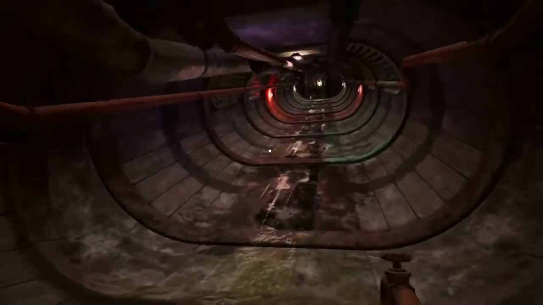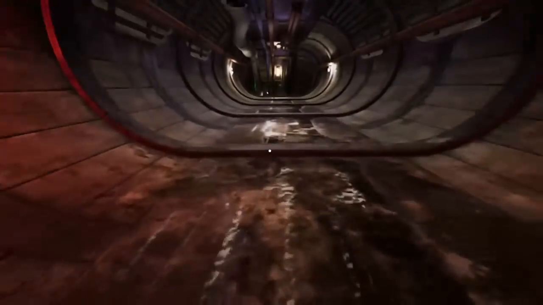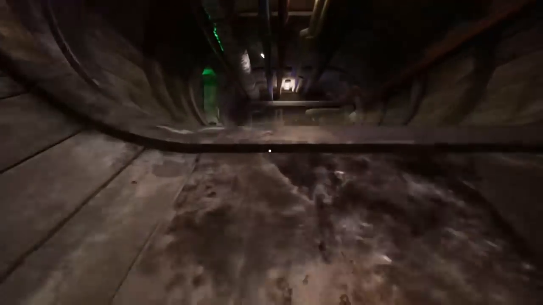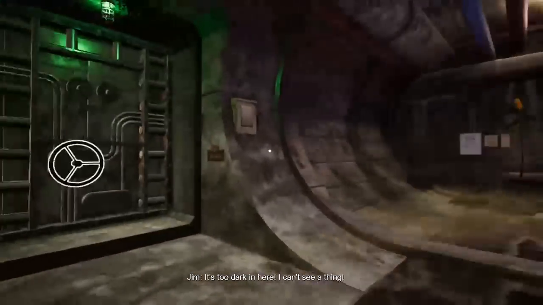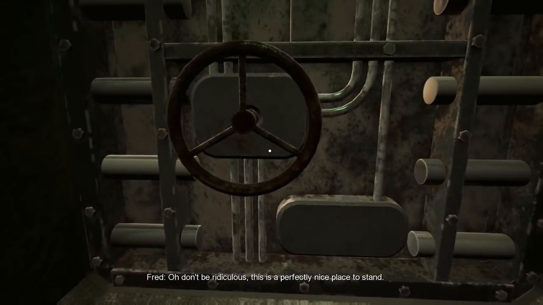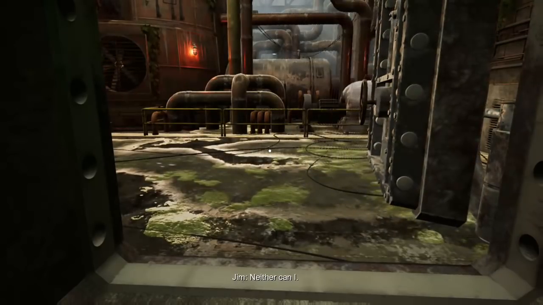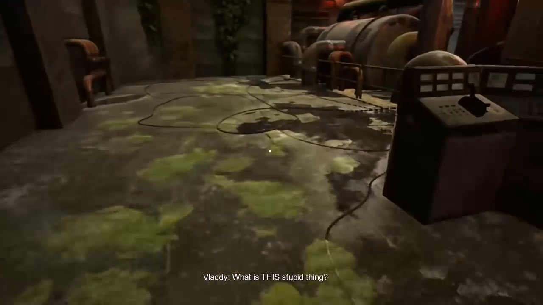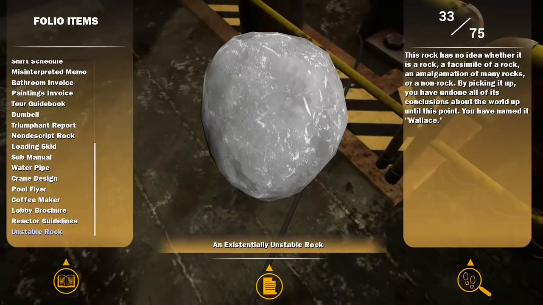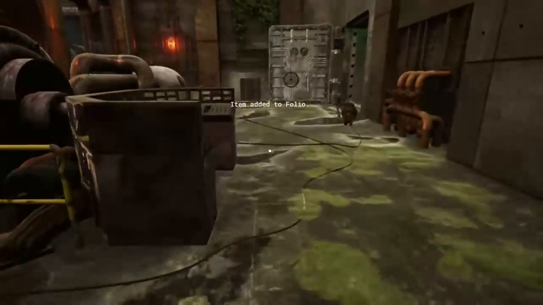Out into this hallway, we want to turn right and make our way up the slope. There will be a room up here on the left that we can now enter now that we've got the reactor back on. Some corn guys kind of talking here, we can ignore them. So I'll interact with this wheel to open this door to this room. And then the first thing I'm going to do here is head over to the left-hand side for a folio item on the ground. Number 33 of 75, the unstable rock. Then I will head back to the other side of the room.